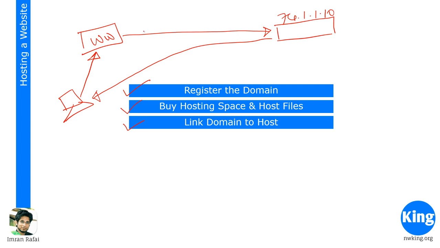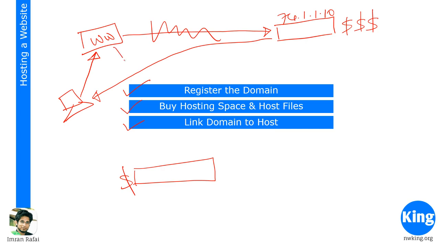Now the advantage is, let's say tomorrow I don't like this hosting. This hosting is very expensive for me, right? They've increased the price. I say fine, I don't want you. I want to buy another host somewhere where it is cheaper. It's a cheaper host. So I put those same files, upload here, and I link. Instead of doing this link, I cut this. I now link to this. This is my hosting server.